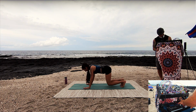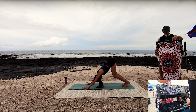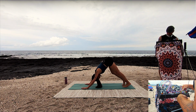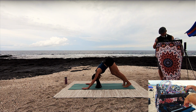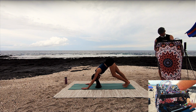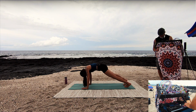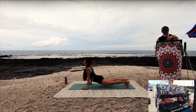Place both feet down. Press your hips to your heels for downward facing dog, Adho Mukha Svanasana. So instead of pandiculating in cat-cow, we're advancing into downward dog, upward dog. First, walk this out. Go ahead and curl through the spine as you come through plank. Bend your elbows slightly into upward facing dog, Urdhva Mukha Svanasana.